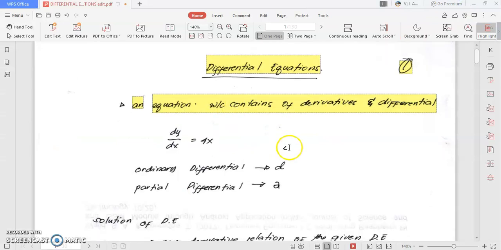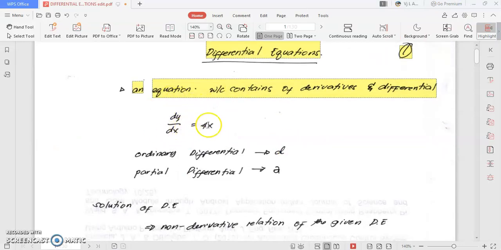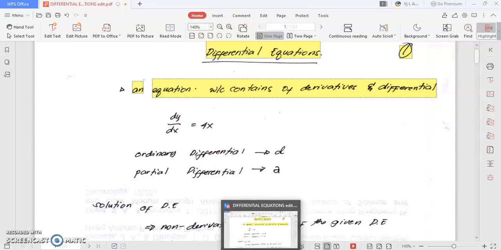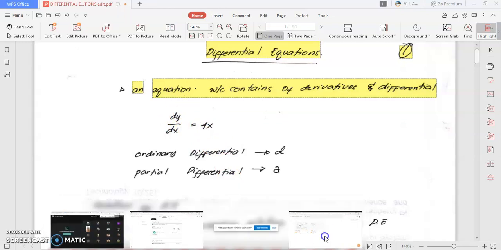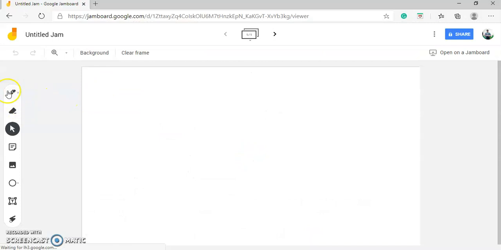Okay, so let's continue. So here in our differential equation, you will have two or more variables. Compare that to when you integrate, right? When you do integration, you only have x or y or z, only one variable. When you derive an equation, you only derive one variable at a time, right? So, let me explain it to you more.